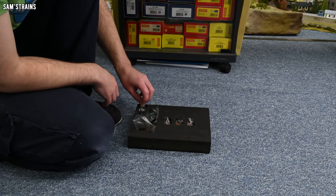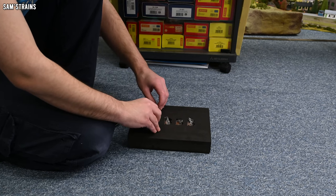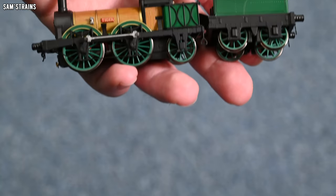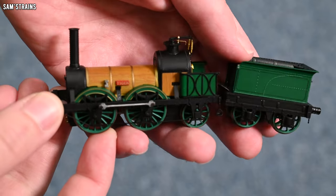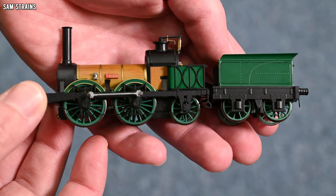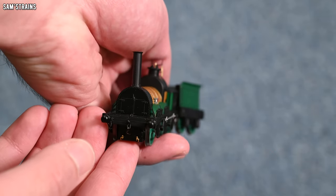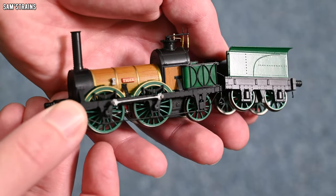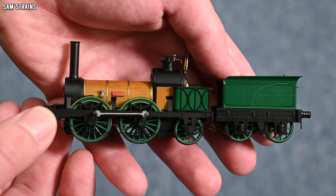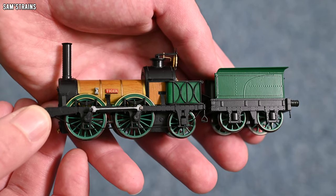Let's have a look at the loco then — not Lion, but Tiger. Tiger looks a little different from Lion. It clearly is substantially the same model, but it does say Tiger on it. It does have a different chimney, and as you can see the smokebox is significantly different. On first glance it does seem to be quite nicely made, just like Lion was really. As far as other differences between the two locos though, I'm not entirely sure — I'll have to put them next to each other. The Lion was lovely and this looks lovely as well.